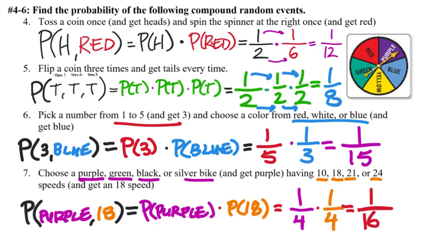Now that pretty much completes this assignment, but keep in mind, you guys, that we didn't actually do any of these experiments, okay? Which means that every one of these probabilities that we found in today's lesson here is all theoretical probabilities, not experimental. Remember, for it to be experimental, you actually have to do whatever the experiment is, and probably many times, and then you'll figure out your experimental probabilities, okay? But without actually doing these activities, these are all strictly theoretical probabilities.